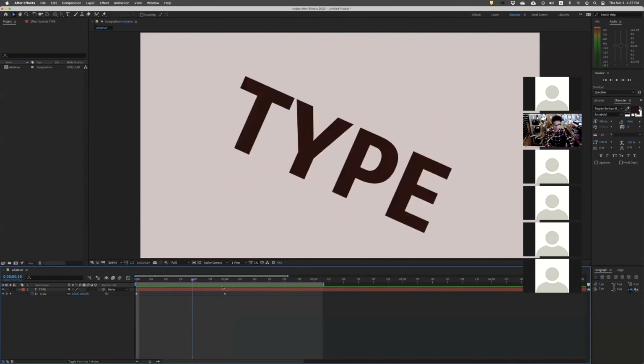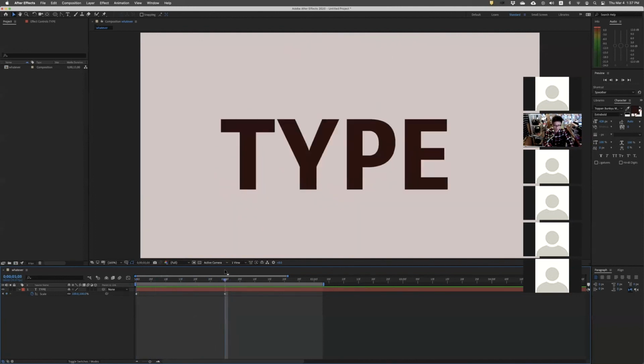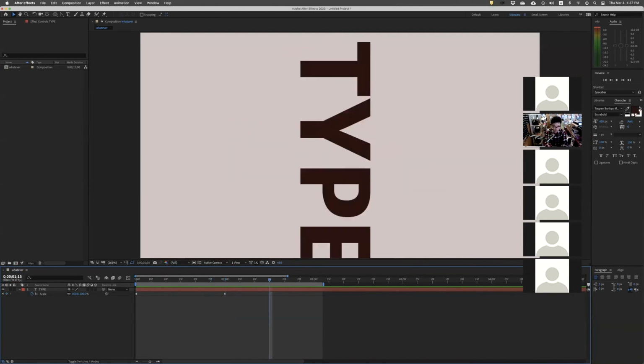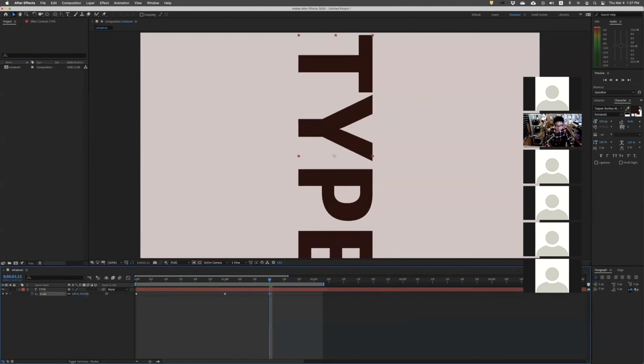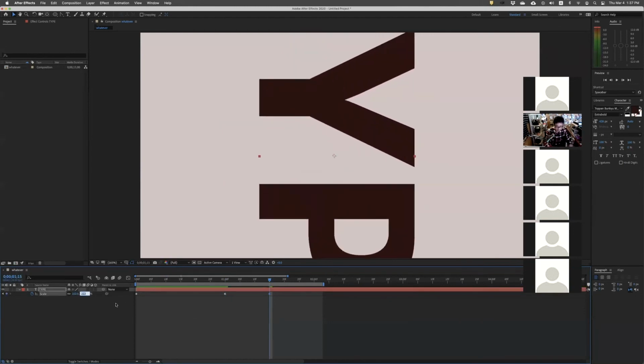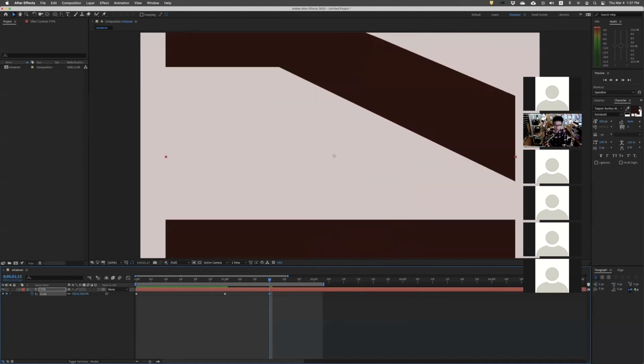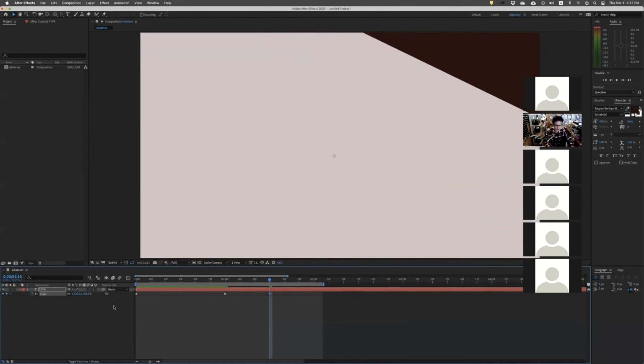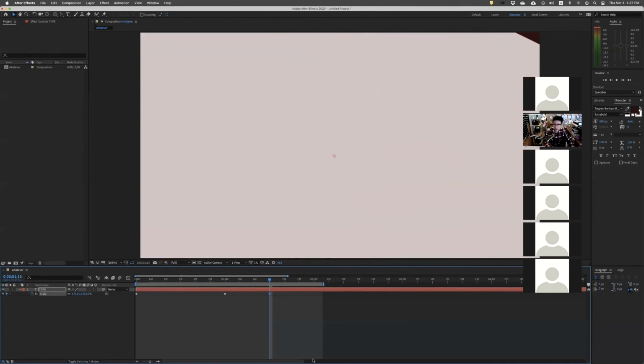So I'm going to change the scale from here and then go to 115. Then go right here. Do you see 100%? That's the original size. I'm going to change the scale, simply type something like 500. Wow, that's huge. Make it even bigger. Something like this, I like this. So 1, 2, 3 keyframes. Let's preview this.